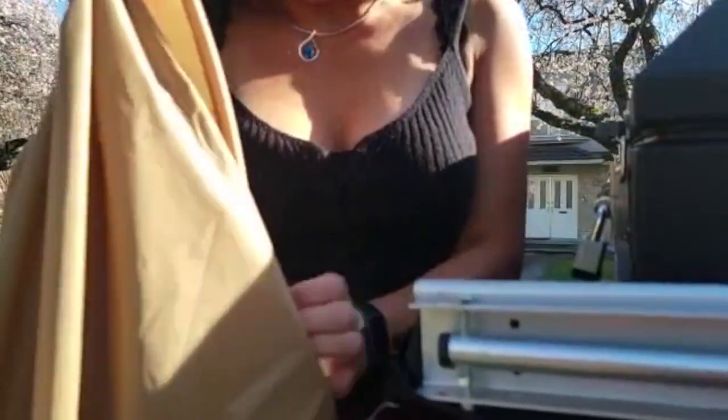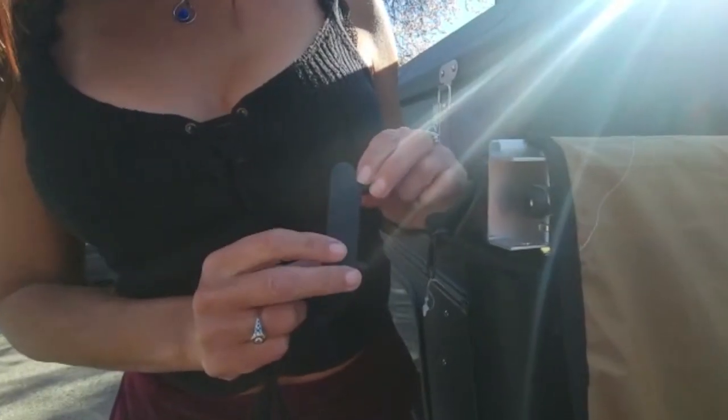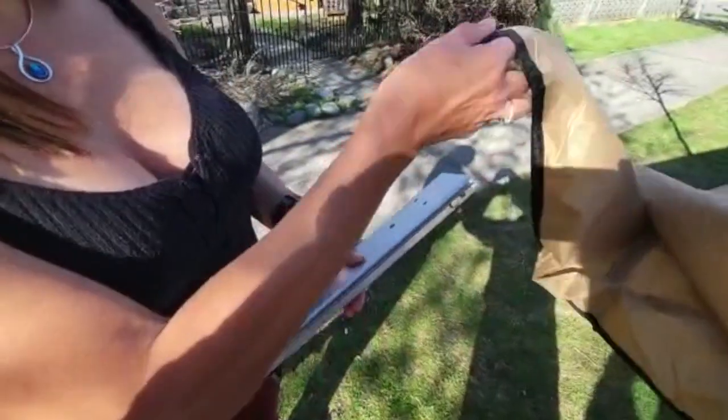I've opened up the bag — keep the velcro pull tabs on the bottom. Then take the stiff section and slide it through the slots all the way along. There are handy little tabs that you put on the bottom to lock the tarpaulin in. Stretch them over the corner, and if you want to be extra sure, you might want to glue them on. Then take the other end of the tarpaulin and do the same with the other piece.